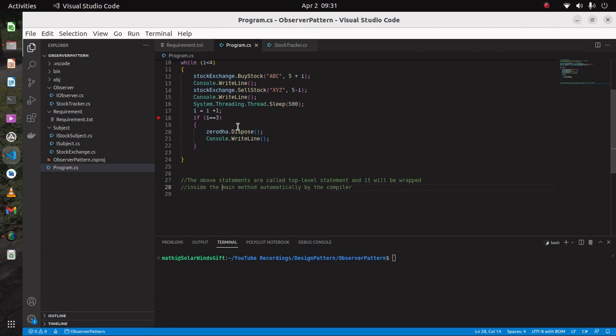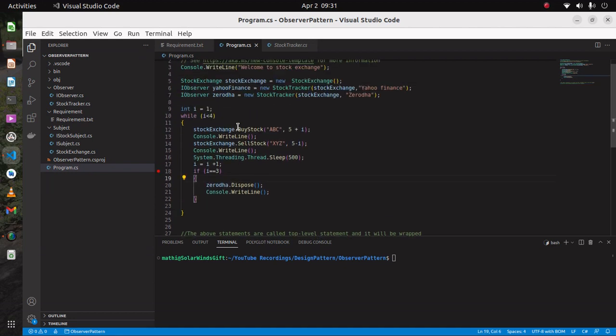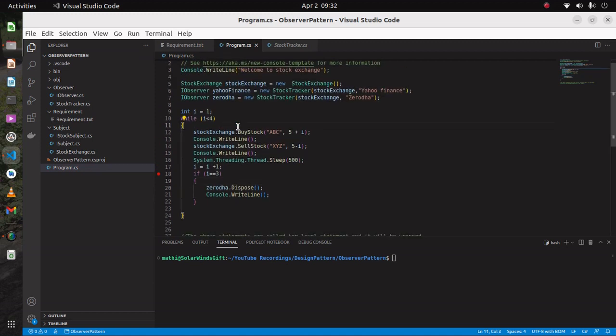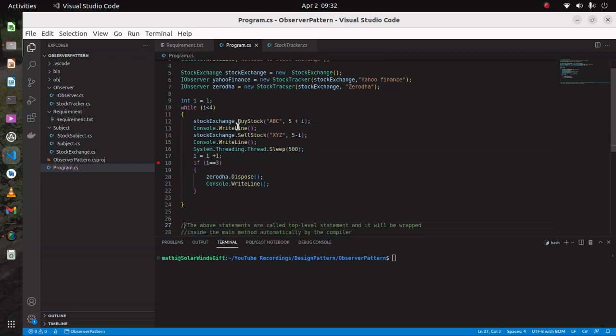And when the second iteration completes, Zerodha is unsubscribed from this loop, so it will not get any notification regarding the third loop trade, but Yahoo Finance will still continue to get the communication and it will display the update. So this is the idea of this program, and let's see it at runtime.